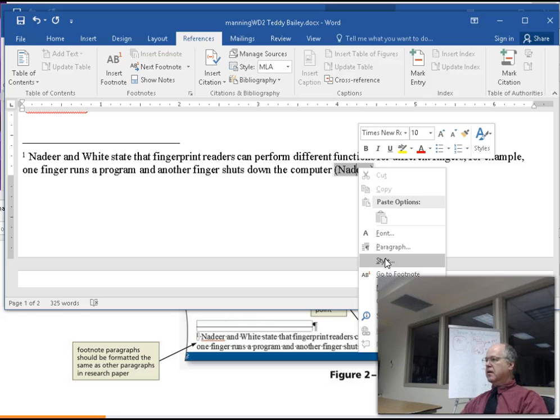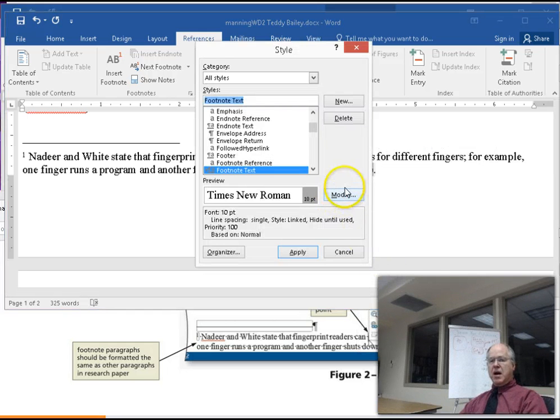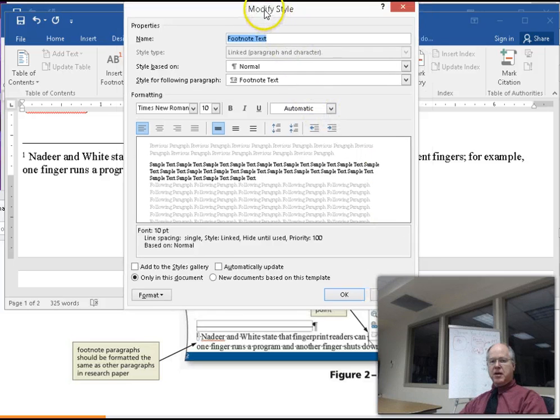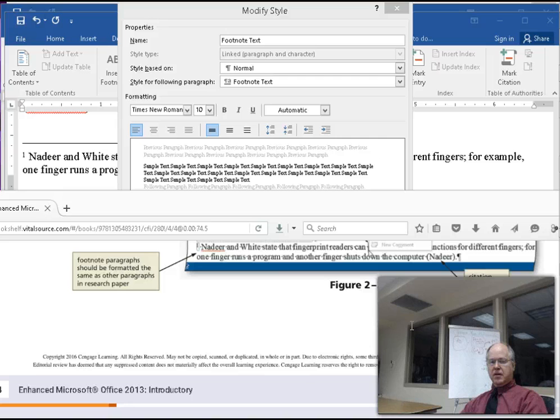So I'm going to right-click Style while I'm in the footnote, and now I'm going to modify the style of this footnote. This is where I'm going to modify lots of things, so let's see what they want me to modify by going back to this text and going to the next page here.